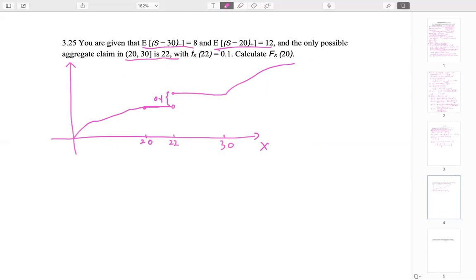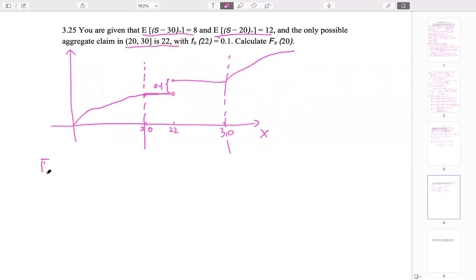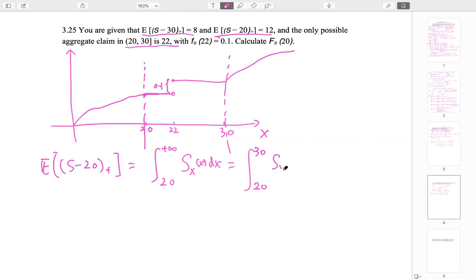This part between those two is really the key. Okay. Once we have that, let's use this identity. We know this is from 20 to, well, let's put infinity, S_X(x) dx, right? And because this is an integral, I can separate it from 20 to 30, and then from 30 and beyond. Okay, by the way, this is the expectation of (X minus 30) taking the positive part, right?